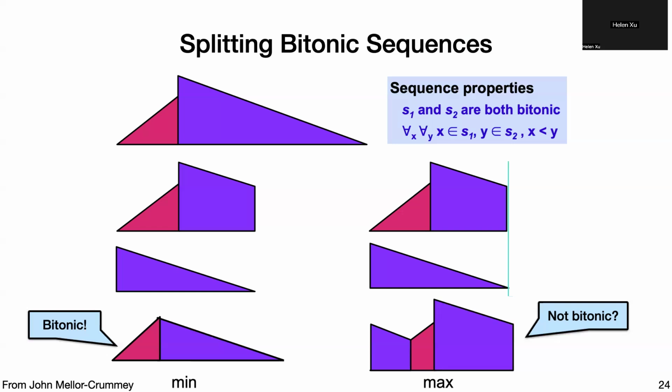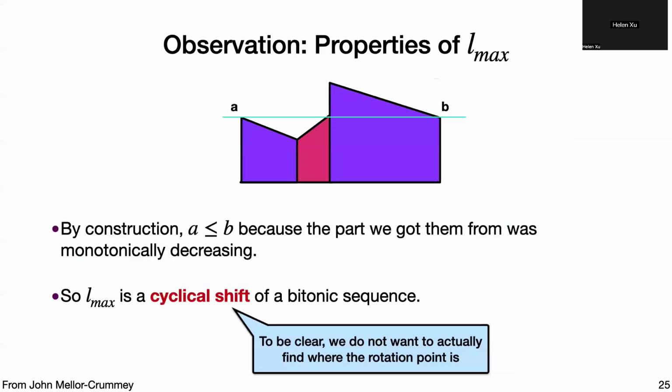But if you remember from what I said from the beginning, we also consider Bitonic sequences that can be cyclic shifts of something that is just up and down or down and up. And the high level proof is going to be that this is not necessarily initially looking Bitonic, but there's a rotation under which it will be Bitonic. And how you're going to prove that is basically about the endpoints. So, does that make sense so far?